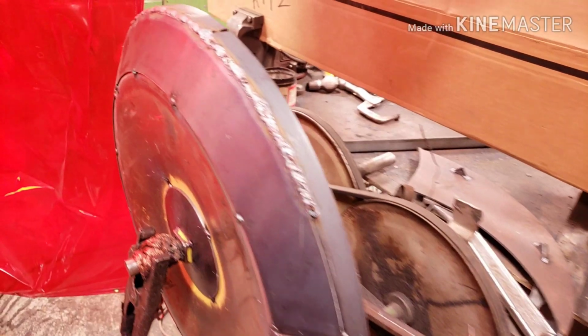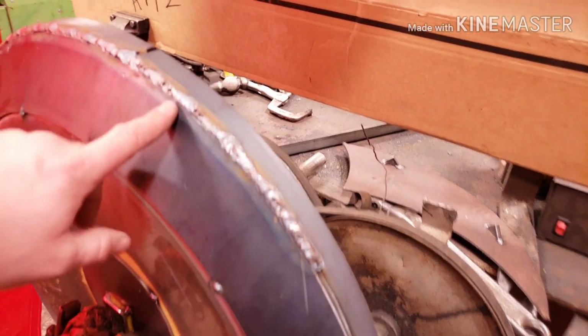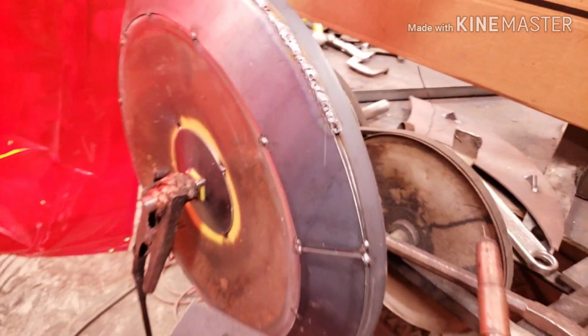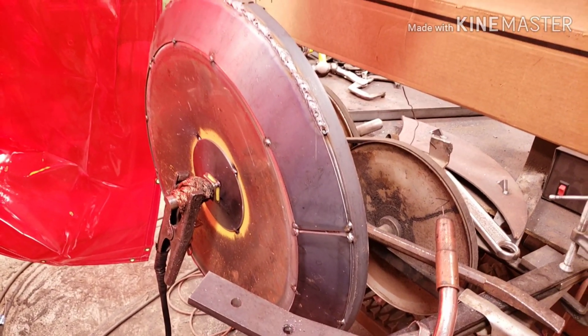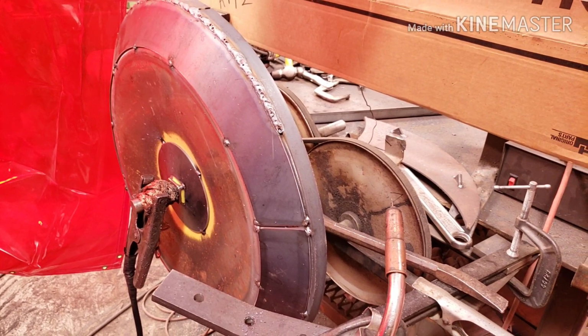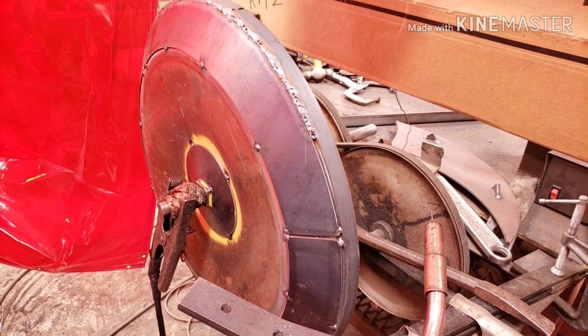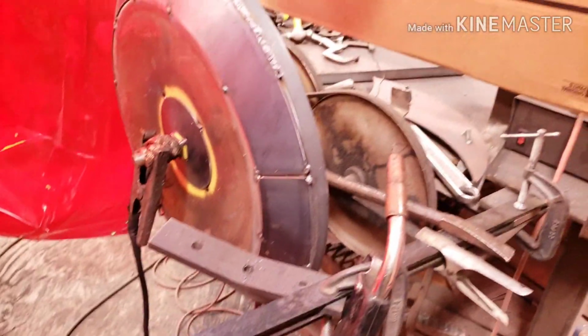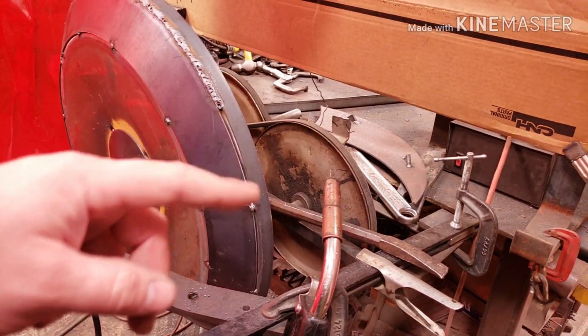We've got our packer wheel. Forgive the welds, we ran out of gas. So no cover gas, which means it's full of porosity. We may or may not grind out those welds. But as you can see, there's something kind of interesting going on back here.